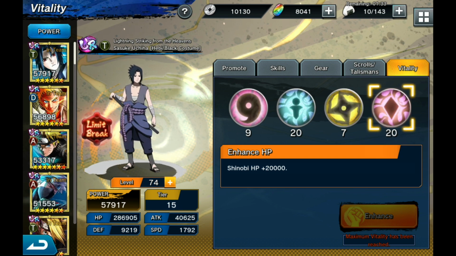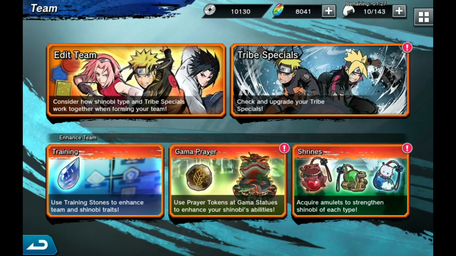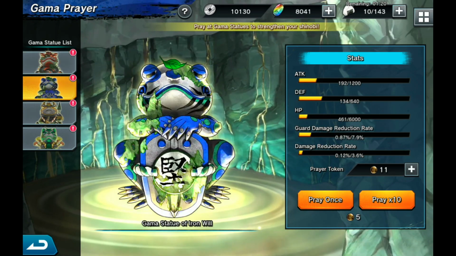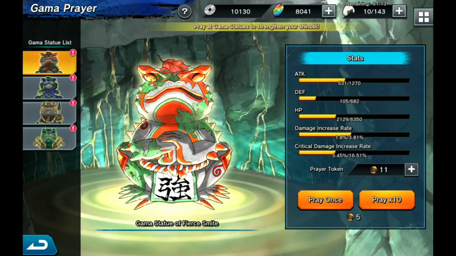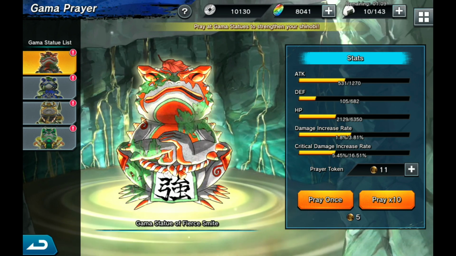Now, a couple other ways to do it. There are, of course, if you go to teams, there is Gama Prayer, which is huge, guys. If you're free to play especially, this is massive for you. As you can see, mine are very underdeveloped, but these give insane stats. So I highly recommend using the times 10 Ryo summons, or use your tournament coins if you're not leveling your tribes, to buy these and level them up as much as possible.